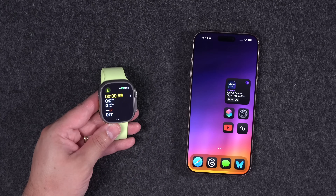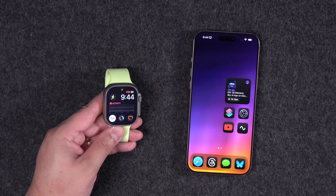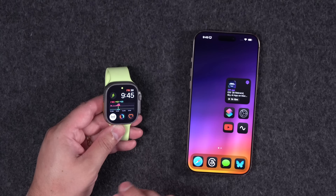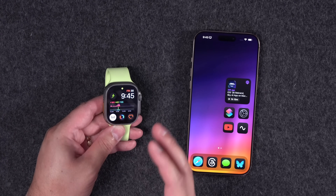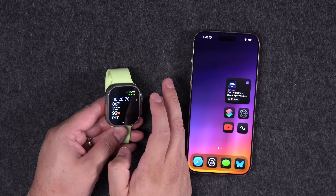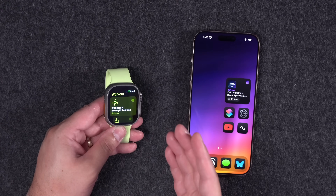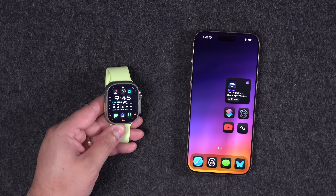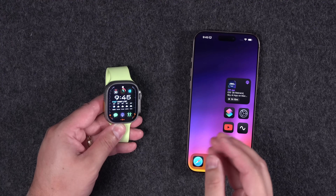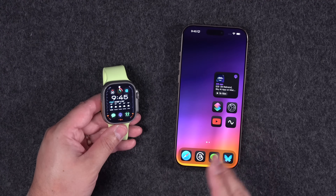Let's test this out — you can start a workout just by asking the assistant: 'Start indoor walking workout.' It started. Double tap to skip the countdown. Now click the digital crown and go back to the watch face — you'll see a face with calories, rings, and workout info readily available. I also have a second automation so when a workout ends it returns to my regular watch face.